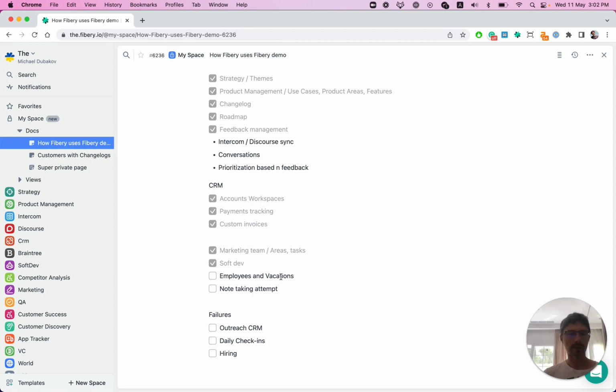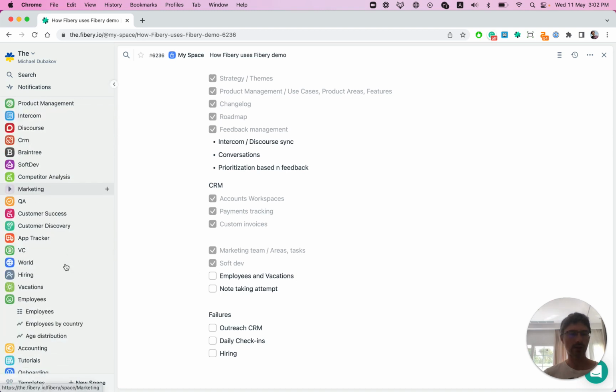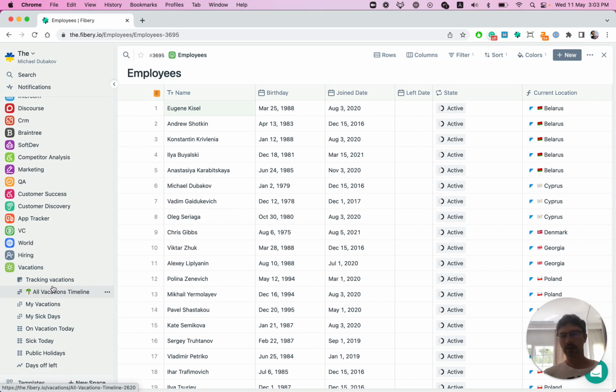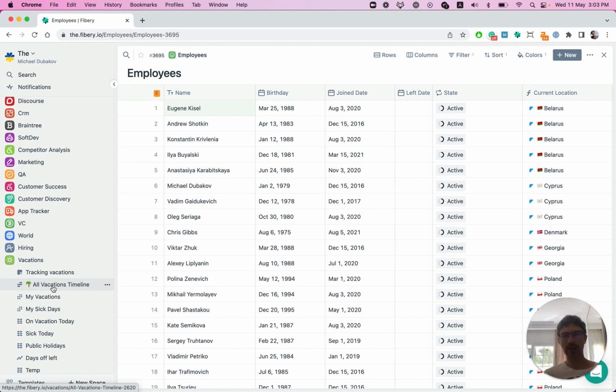Let's go to the last few spaces that I wanted to show you. Employee vacation tracking. So it's a very basic application for employee tracking, just a whole list of employees, when they joined, their status, their country. It's kind of easy, but the more tricky thing is vacation tracking. Surprisingly, this is a very hard problem, since imagine when you have a month's vacation, there are many weekends, maybe public holidays, and these days should not be counted as days off, so you should subtract them somehow.